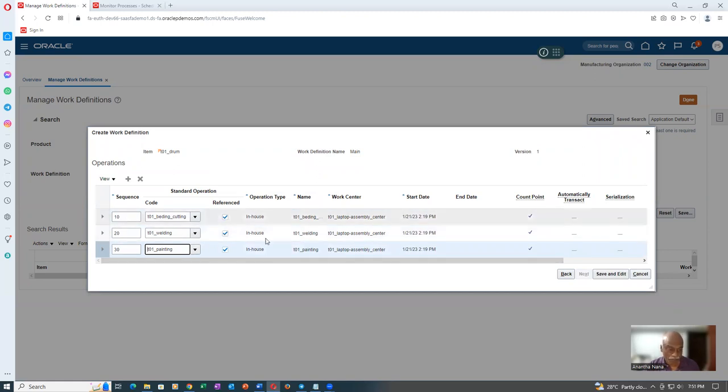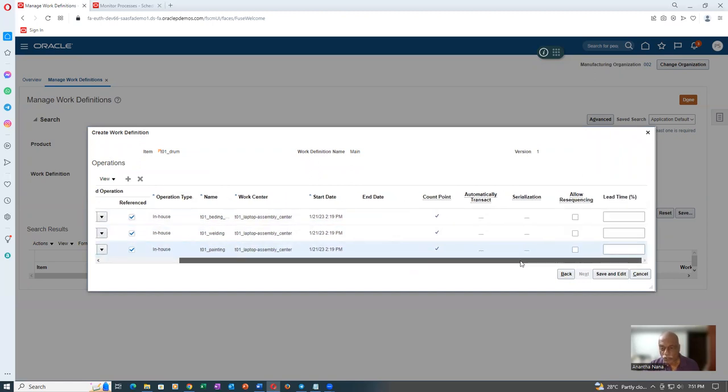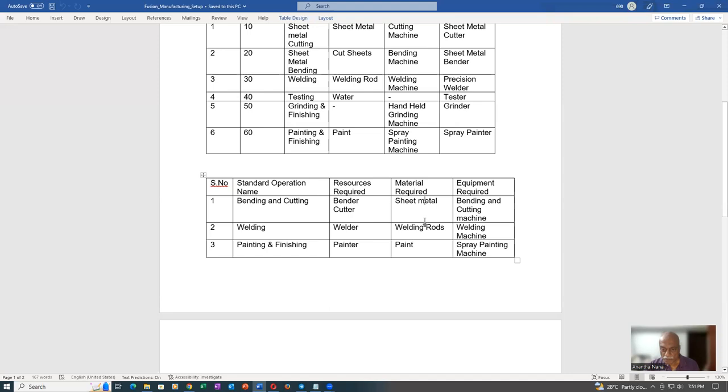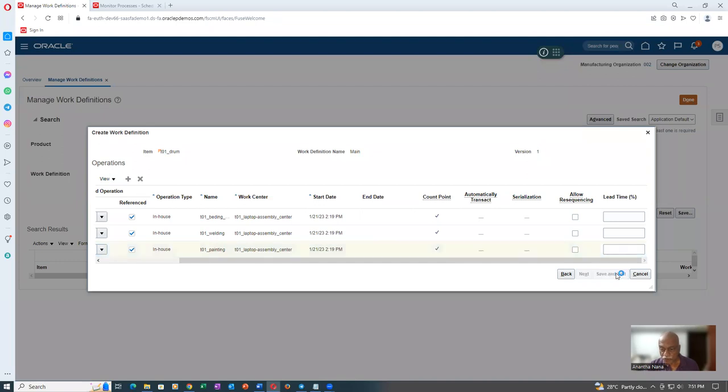After having added all the three operations, if the reference is coming, that means it is a standard operation. If it's not there, it can also be a single resource. So I will go to the next one, and then we have to associate the appropriate elements. We have got three elements: a sheet metal, a welding rod, and the paint. These elements will be added to the respective operations. Click on save and edit, and we go to the next step.